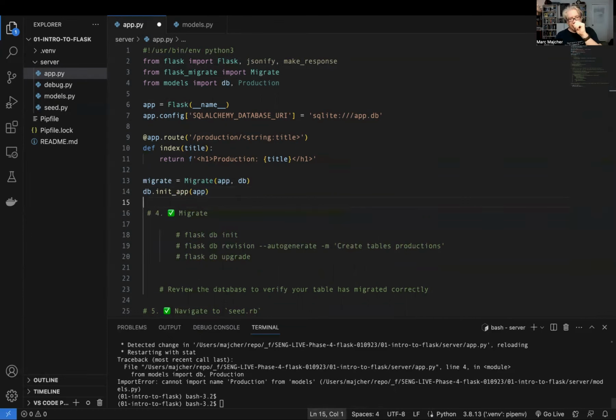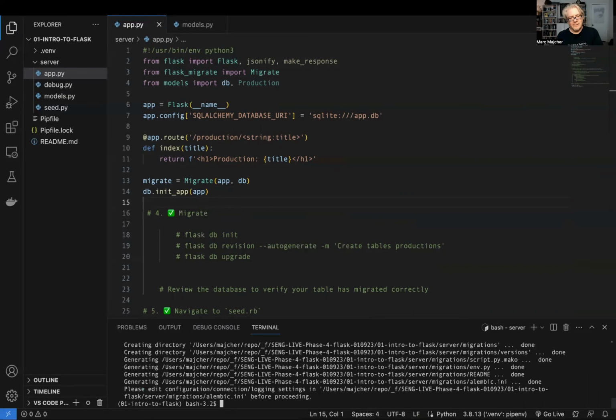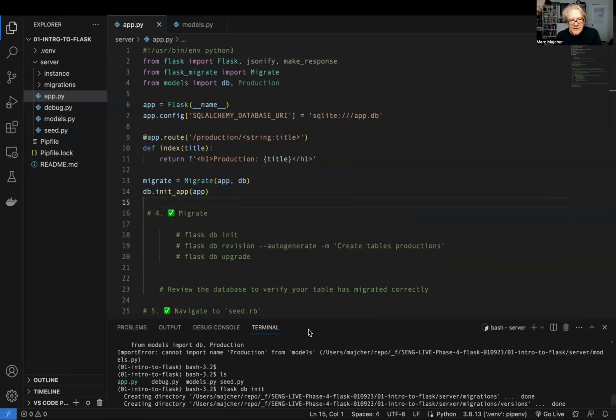Migrate. Great. So let's actually do our migration here. We don't have a database set up. We are in the right place, I think. So we need to do our flask db init. I'm in the shell, so hopefully that's all I need to do. Are those all good messages or bad messages? It looks like a good message.